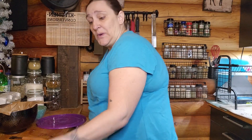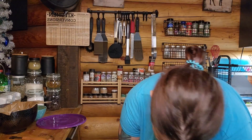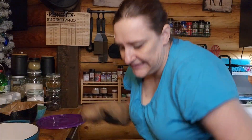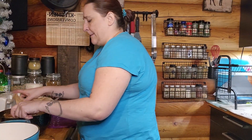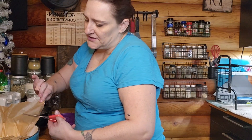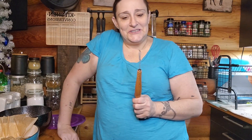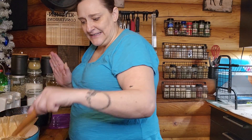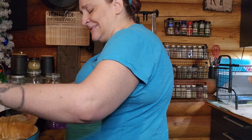Alright, I'm going to quickly pull the Dutch oven out of the oven. I'm going to set the lid aside since it's so hot and flip the dough right into the Dutch oven. Now — what I forgot last time was the bread lame. First I'm going to cut some of the extra parchment paper off to get a good seal on the lid. The bread lame is going to let me cut an X or a cross into the bread, which will allow it to open up more than it would otherwise.